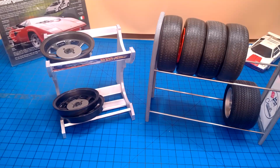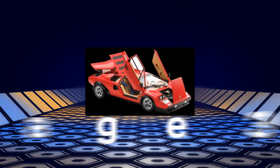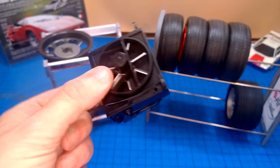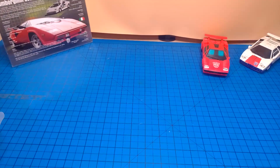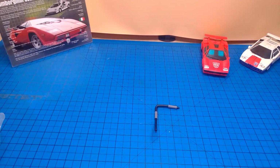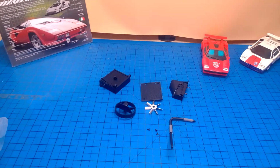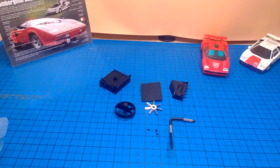Now, moving swiftly on, let's get to stage 35 of the Countach. This piece that I finished already, so I have to disassemble that and redo it. This is assembling the right radiator. I can't say here's our parts because I have to disassemble it. So, one minute please. Name those parts for the second time.